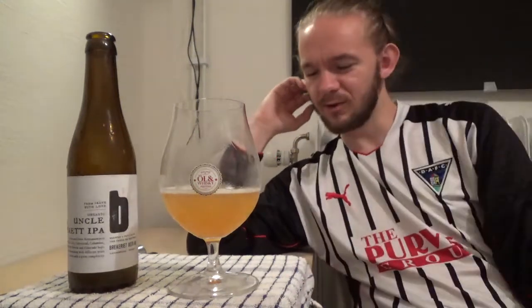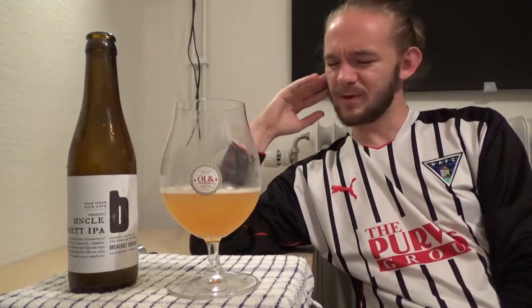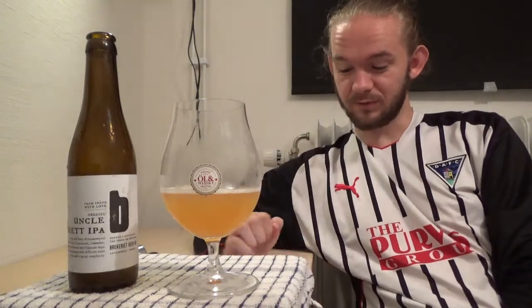And yet again, Brekeriet have done a really quite unusual beer. There's a fly going around there, get lost. But they've produced something here that's a little bit different. So have a go at this beer for yourself and see what you think. They've definitely given me something interesting to think about with the sour beers now. But let's leave it at that. Have a go at this one for yourself and see what you think.